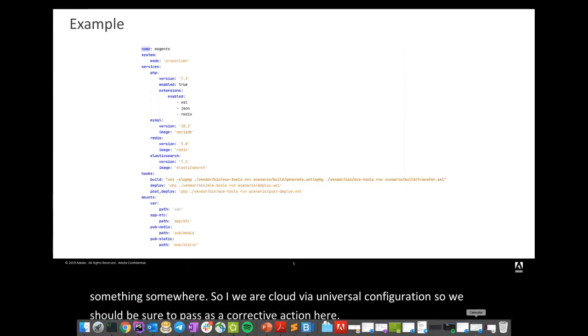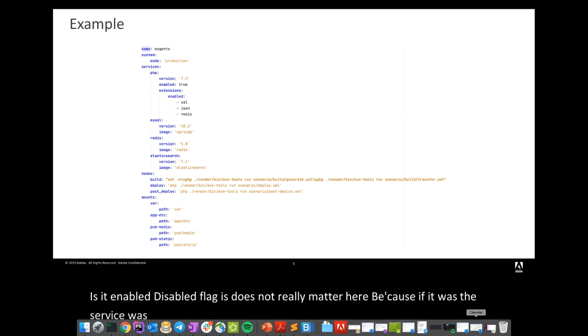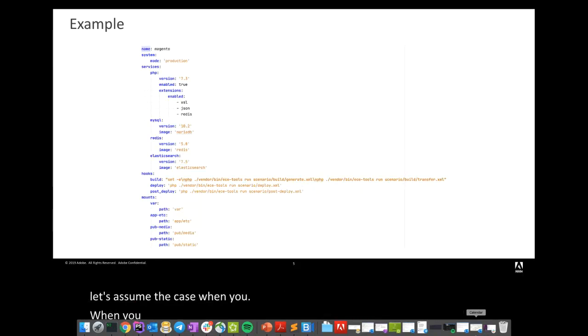The enabled/disabled flag does not really matter here because if the service was added via universal configuration, we assume that this is enabled. But let's assume the case when you have some services being, for example, enabled by default.